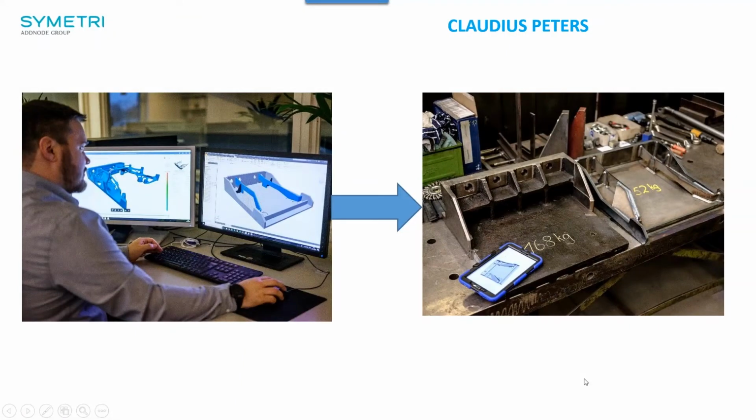Now this is obviously not the exotic parts you saw previously. This is standard fabrications in factories, and you can see here the original part is almost over half a ton, 768 kilograms, and the new design is 52 kilograms. So we can use them for normal stuff, if that's the right word.